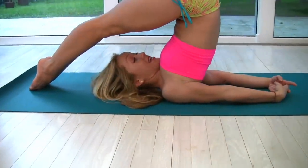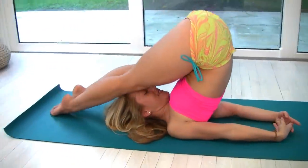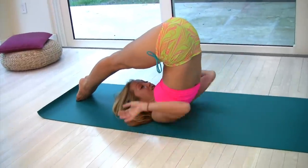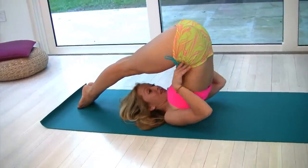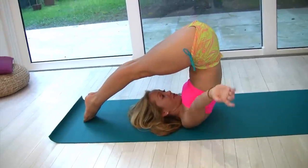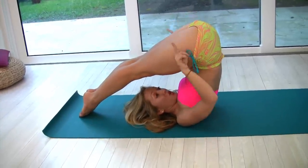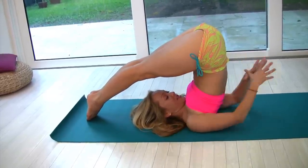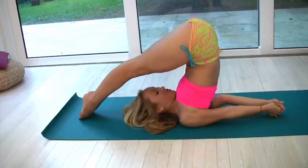You'll notice that my neck is not smushing into the ground, but the neck is really lifted. The next key to halasana is that instead of slouching down or slouching forward, you want to imagine that from your hip joints we're lifting upward so the spine is as straight and lifted as possible. Find your sitting bones and reach them straight up to the ceiling from the base inside of your pelvis. This is the full plow posture.